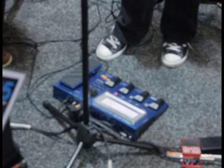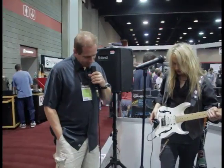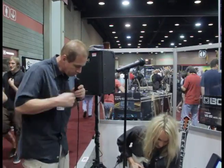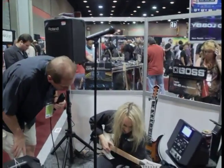Is this out now, right now? Yes. What's the street price, you think? $699. Very cool. And I want to show you one more thing. We also have a built-in audio player. If you look on the side, we have a slot for a USB flash drive, where you can have all your backing tracks and your patch data.